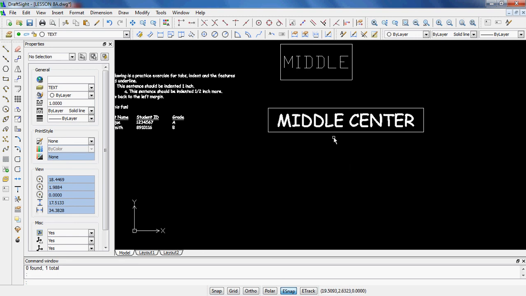Okay, so sometimes we kind of have to do things in order to make them work. The way that the book wants us to do it, which is the AutoCAD version, doesn't work exactly for what we're trying to do. So we have to improvise a little bit, but at the end of the day, we come up with the same result. So that's lesson 8B and 8C, and I'll be back to finish up the rest of lesson 8 in the next tutorial.